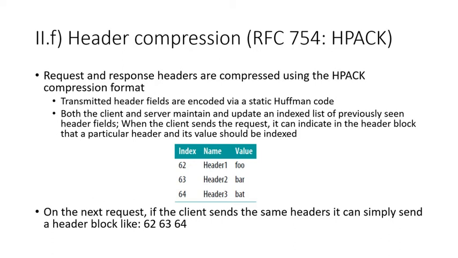There are actually two tables maintained on each side of the request or response. One is a dynamic table, created dynamically in each connection. The other is a static table made up of the 61 most common header name and value combinations. For example, method GET is in the static table at index 2. The static table is defined to be 61 entries long. If you want to know more about HPACK, you have RFC 7541.